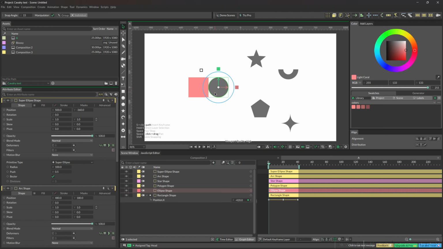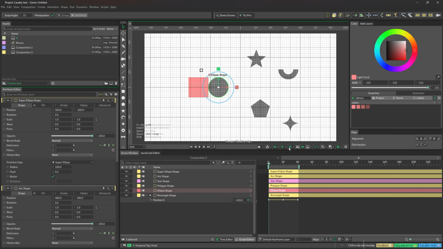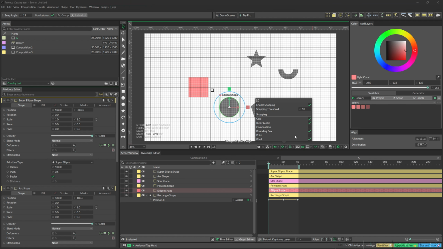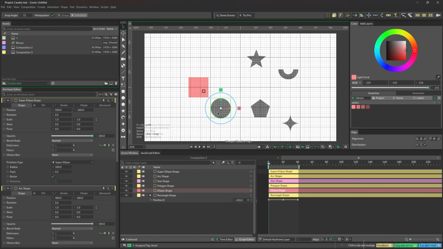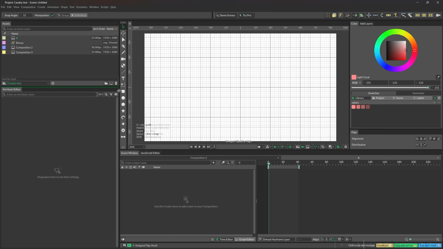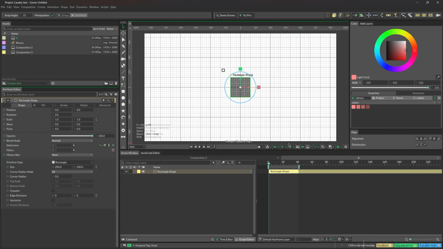And there are lots of snapping settings that we should talk about. Once I enable these grids, as you can see, it can also snap to the grids, right? Let me enable some of those. So it can be snap to the composition, snap to the point, snap to the ruler, snap to the grid. Once you move it around, it will be snapping to the grids and snapping to the composition, which is very, very nice. So I love enabling snapping because I might really want to use it in most of the stuff that I'll be working on. Yeah, that's basically it to do with the snapping.